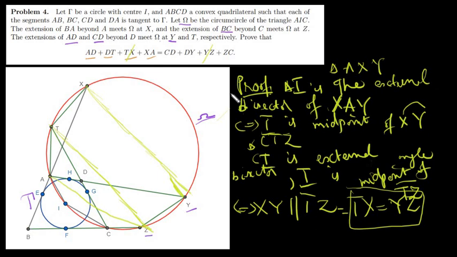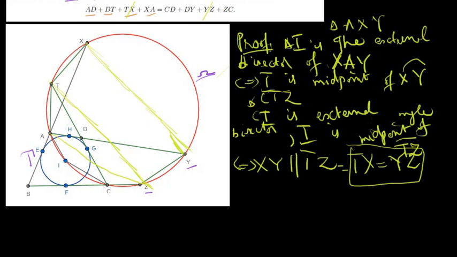There's a number of ways to finish here, but I'll give you the hint, which is equal tangents. So just using equal tangents at this point, it's possible to finish this off. So I encourage you to pause the video and try and figure that out. I'm going to maybe erase this part here and then show you the final part, or maybe I can just scroll down. Yes, let me scroll down and try to complete the proof. Okay, so let me choose a different color. So this is the first part.